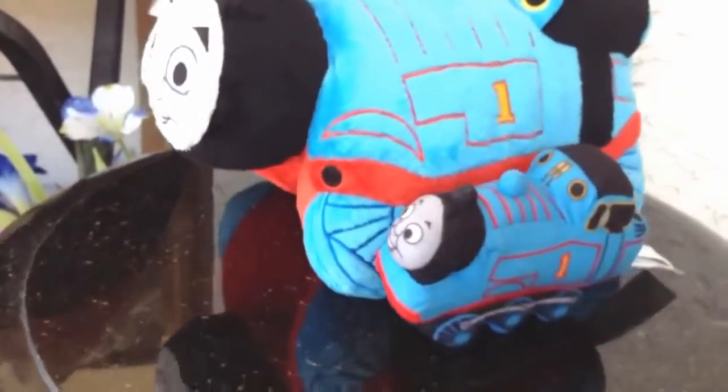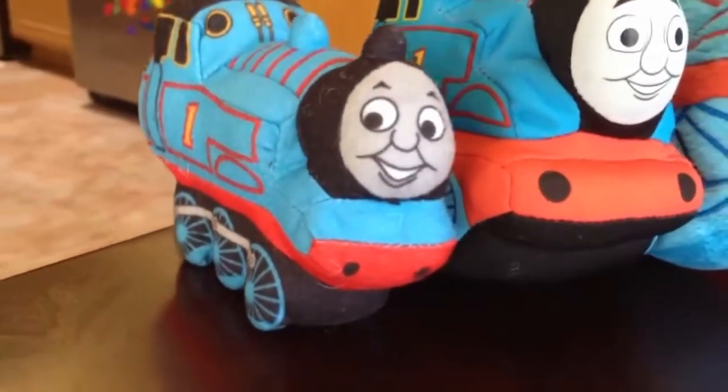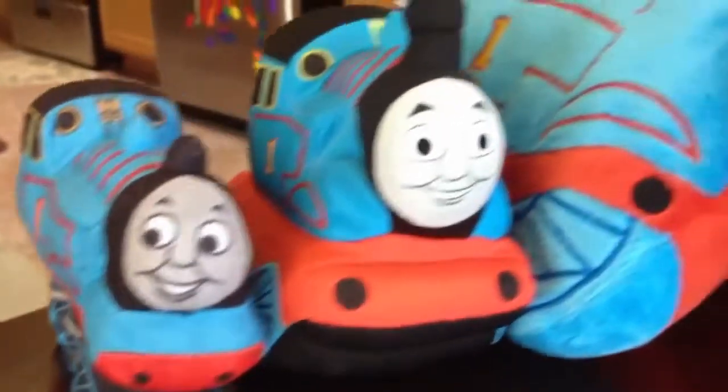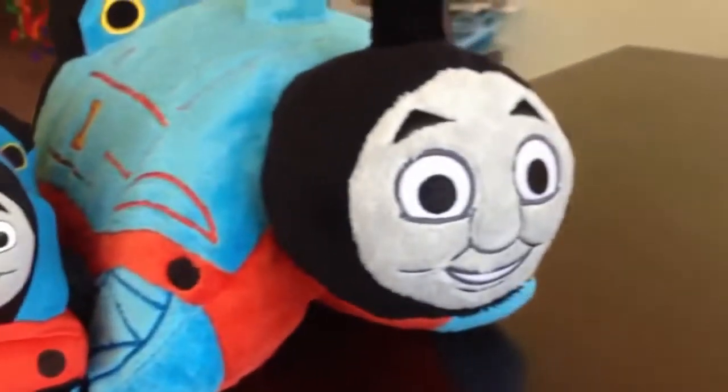Let me know which one you like, the smallest one, the big one. So you can let me know which one you like, the small one, or the medium-sized one, or the big one.